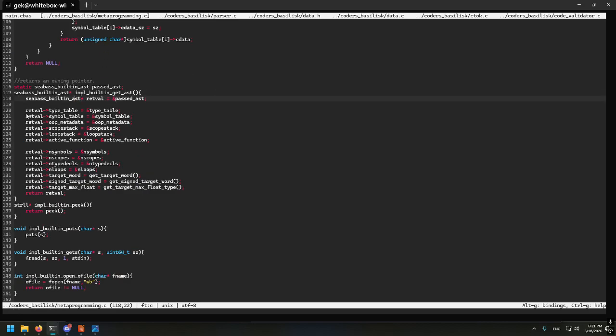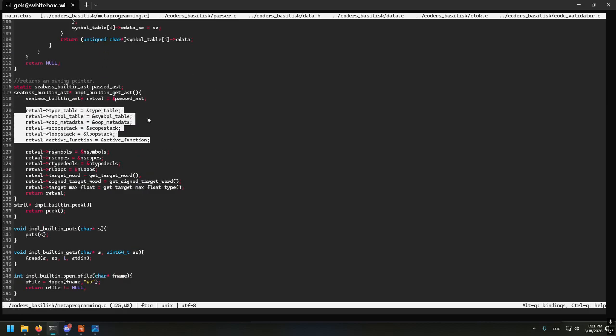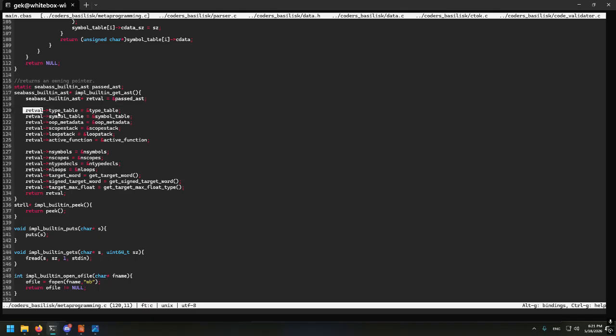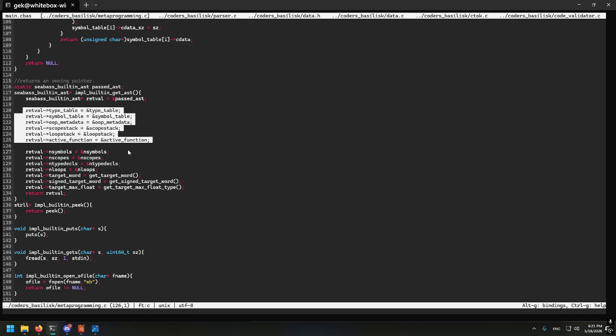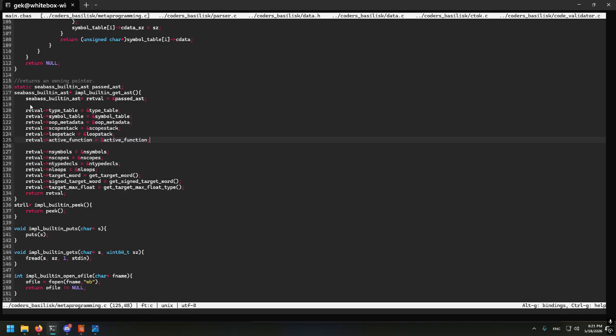What this does is it gets the address of a whole bunch of variables that are part of the parser, that are part of the compiler, I should say, and then shoves them into a struct, and then returns the address of that struct, right? So this is the built-in AST, and it's full of these pointers, and it returns a pointer to this object here.